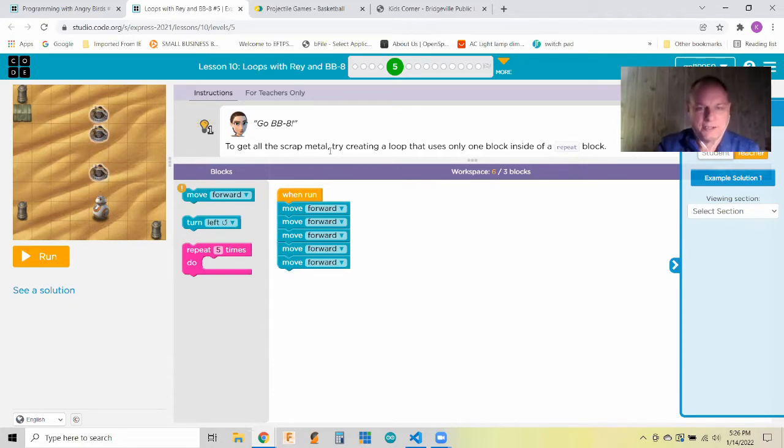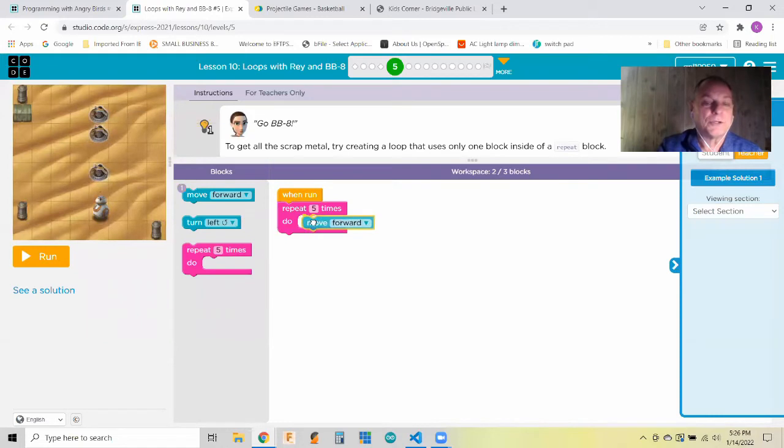It says to get all the scrap metal, try to create a loop that uses only 1 block inside of the repeat block. One of the fundamentals of coding is the loop, one of the basic concepts. This is a repeat loop. It's going to do whatever's inside here, the number of times that we put up here.